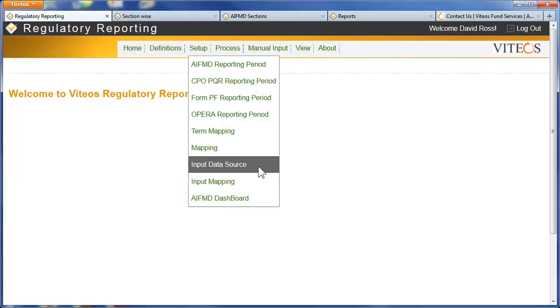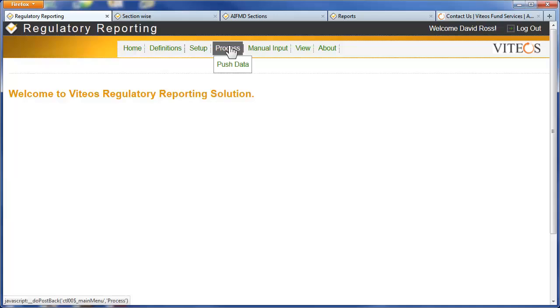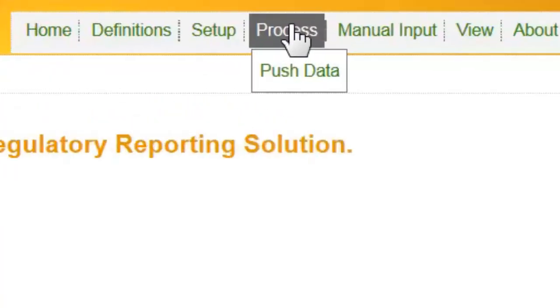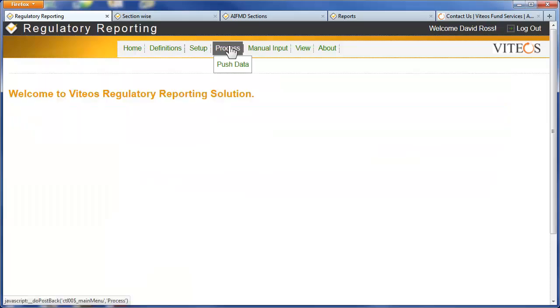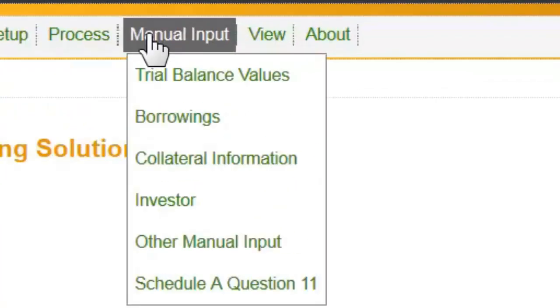The next component in the workflow is processing, where the information is pushed. Once all inbound data sources are collected, defined, and interpreted to your specifications, the buckets can be pushed into the regulatory response fields. Despite the significant common denominators in filing across the regulators, there are noteworthy calculations that differentiate one from another. Another component in the workflow is the manual input function.